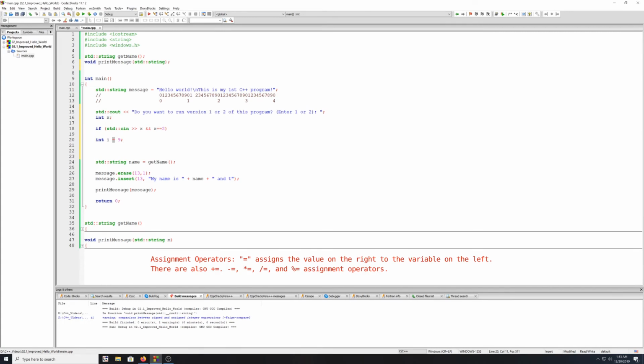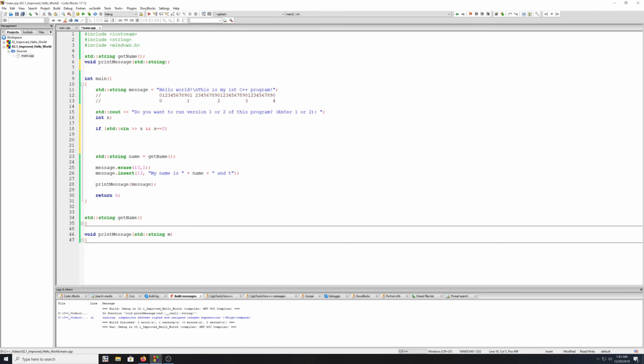So equal by itself is more of an assignment operator. But when we want to actually check to see if something is equal, like is x equal to 2, in C++ and many other languages, two equal signs together check for that condition. So I just wanted to point out that distinction. This is equal to, and this is more of an assignment. Name equals get name, or get name assigns into name.